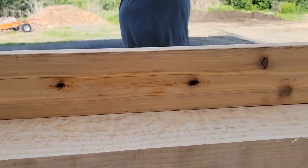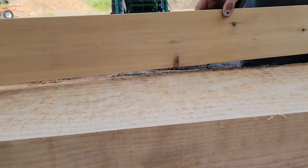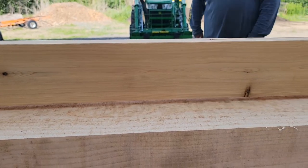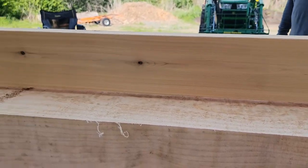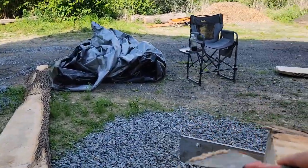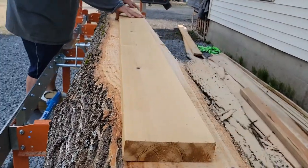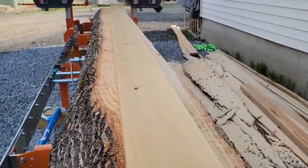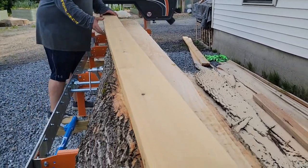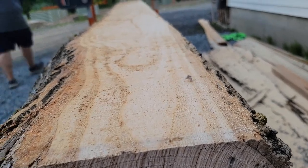Obviously this board is probably not perfect, but that's much closer. Well, it's this board actually. This one has a bow in the middle. Yeah, well, that's rough cut too, right? Well, not really, but you can see the bow on the board you just grabbed. So it doesn't matter. But it is much flatter, and it went through way easier.